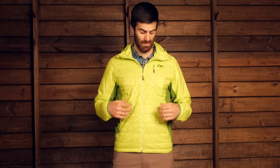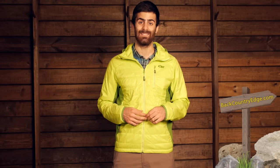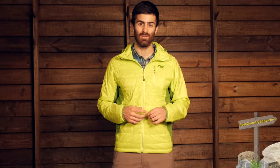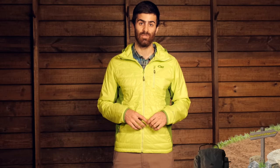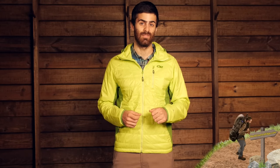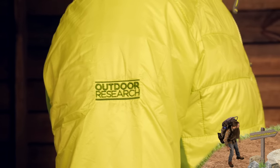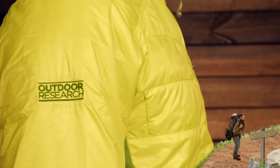It is synthetic insulation, so it is highly water resistant while maintaining its breathability. So this jacket can get wet and retain most of its insulating properties. Up to about 90% of its insulation remains when this jacket's wet. It dries out quickly, and it still provides breathability if it gets wet as well. So nice features with the PrimaLoft Gold insulation.